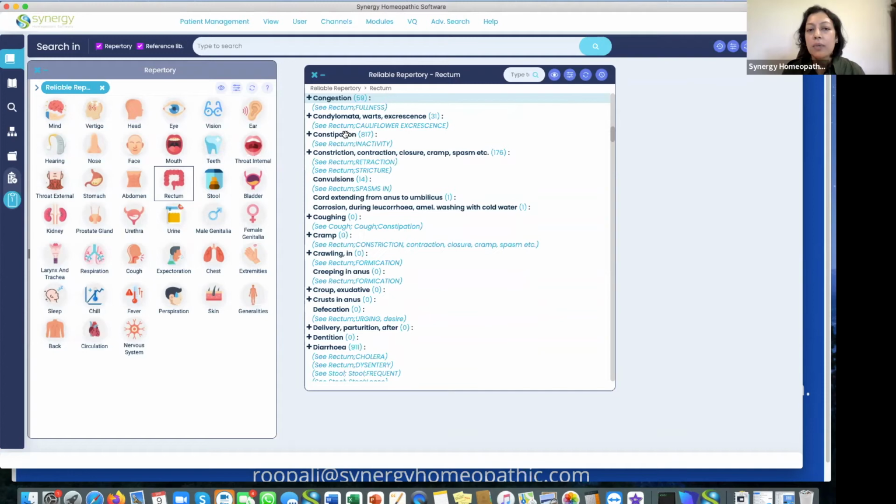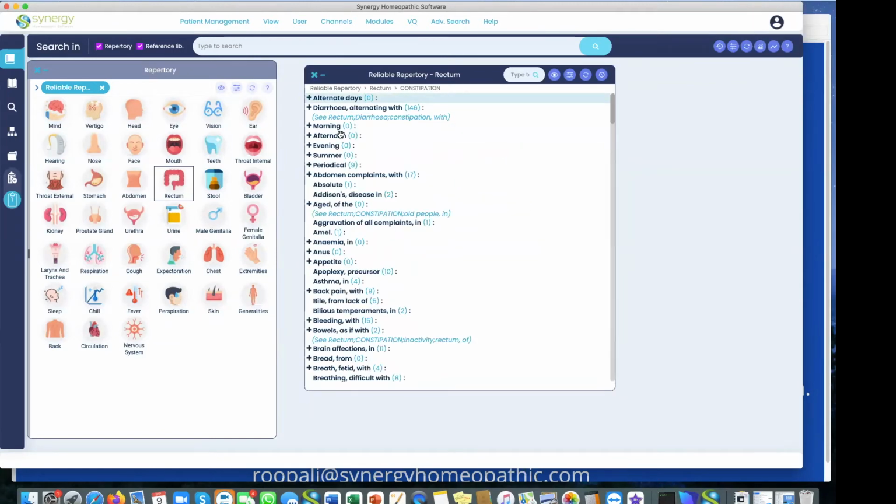So now you're in the constipation section of the repertory of the rectum chapter. This is also to help you learn and familiarize yourself, but you can basically go into the constipation section, a section of rubrics that deal only with constipation.